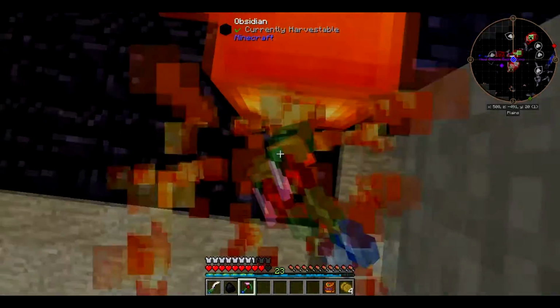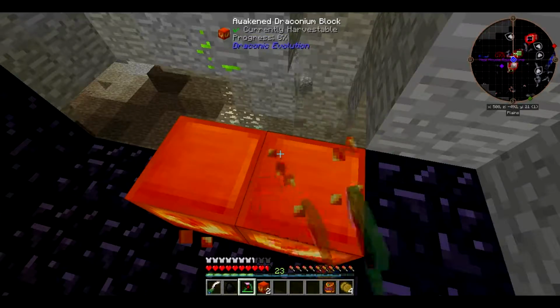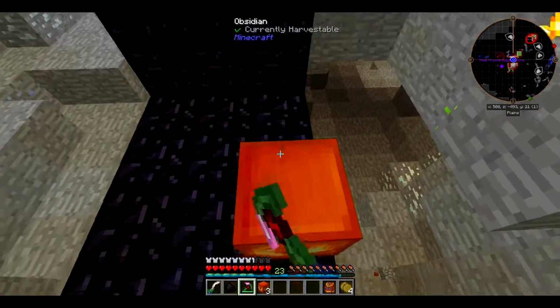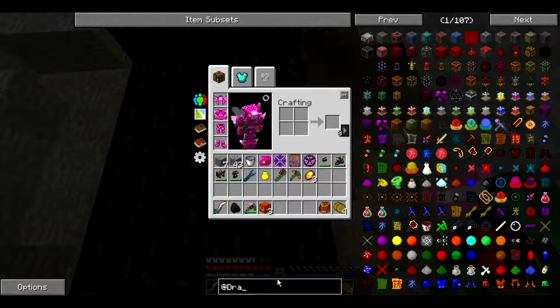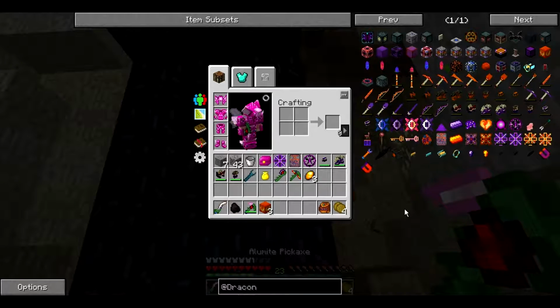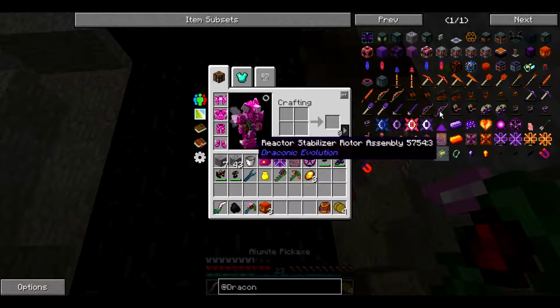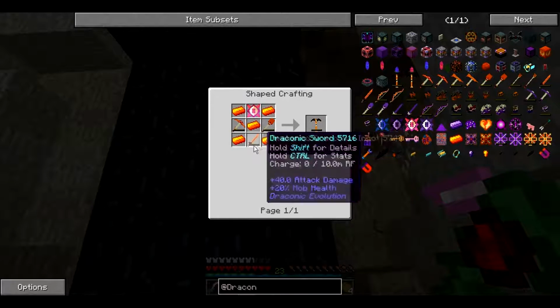Oh my gosh. Seriously? It's gonna take this long to mine? We need the super fast speedy mining rod thing that you can make with these. I don't remember what it's called. It's the Staff of Power. This is what I want to make.